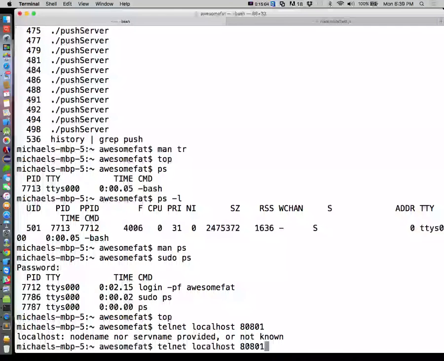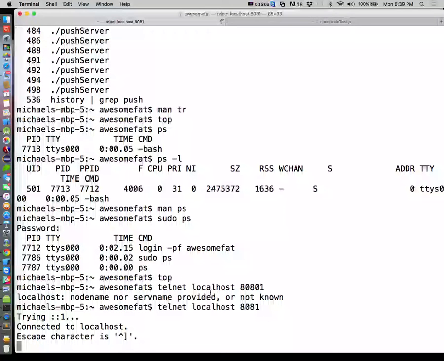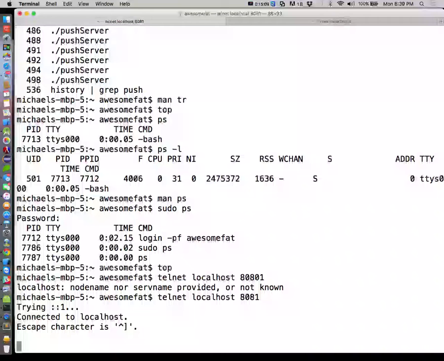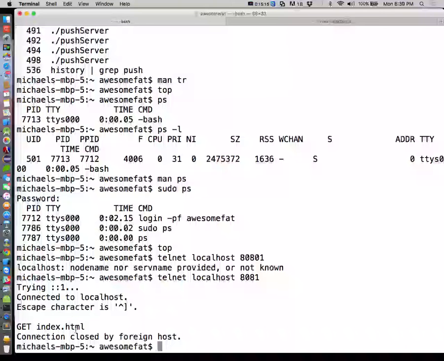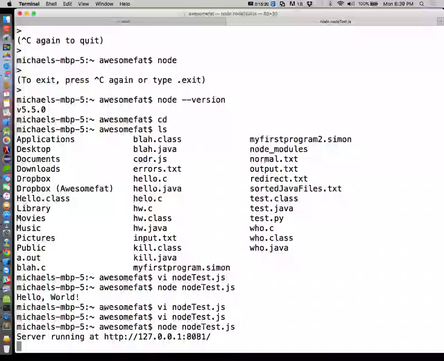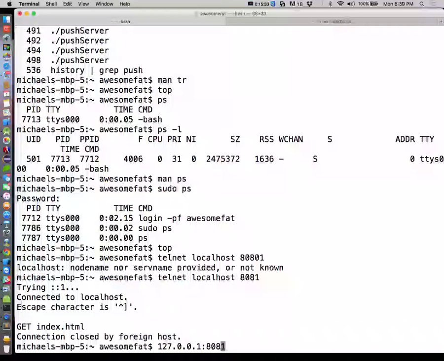Sorry. Did I crash it on this side? I think it's a space for telnet, not a colon like this.